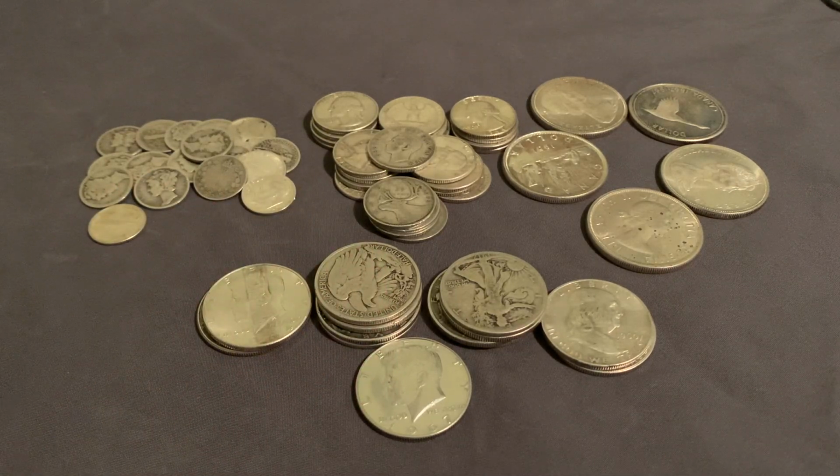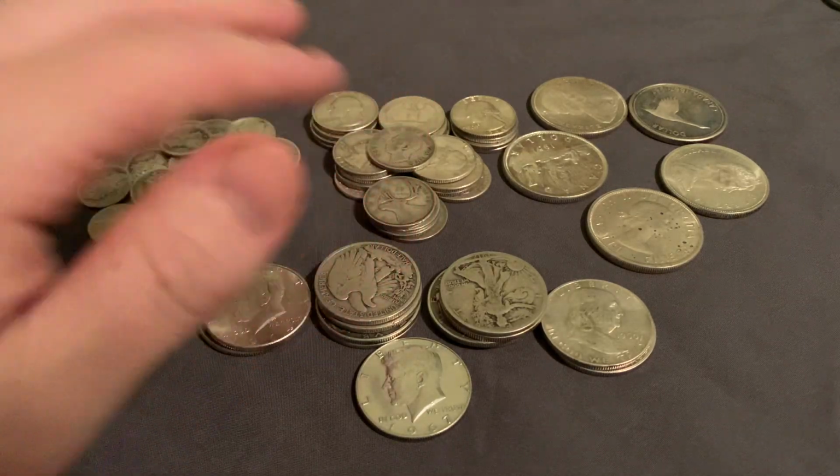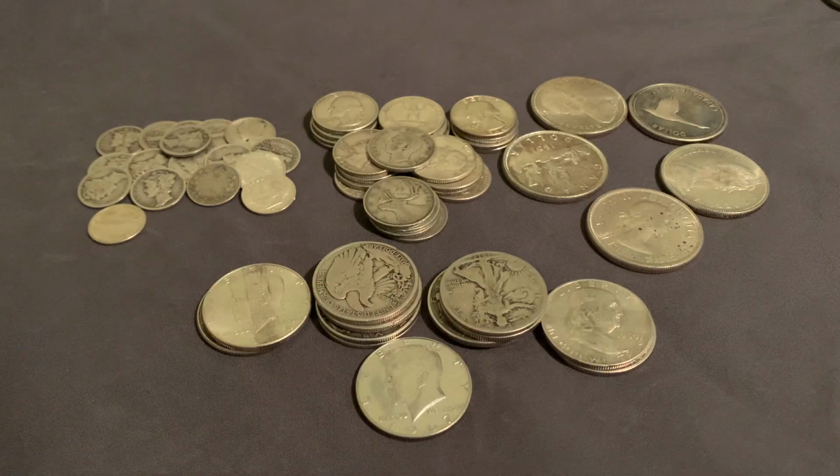I find that the prices on the $half and the dollars are way better than the dimes and even the quarters. The quarters, you have to really look to make sure you find a good deal. But from what I've seen and from what I've bought, it's been really nice picking up the $half and getting them for a pretty good price.